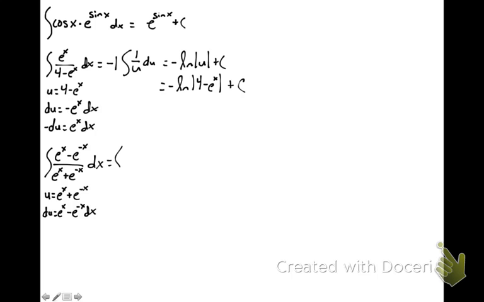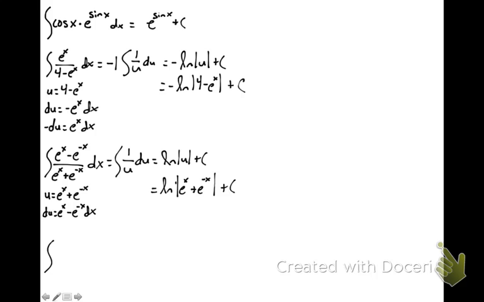So I can make my substitution. This is equal to the integral of 1 over u du, which is equal to the natural log of the absolute value of u plus c, which is equal to the natural log of the absolute value of e to the x plus e to the negative x, plus c. And a common mistake here would be to get confused about some natural log properties and try to simplify this, and you can't really simplify this given any properties that I'm aware of offhand. There may be one, but we've never studied it.